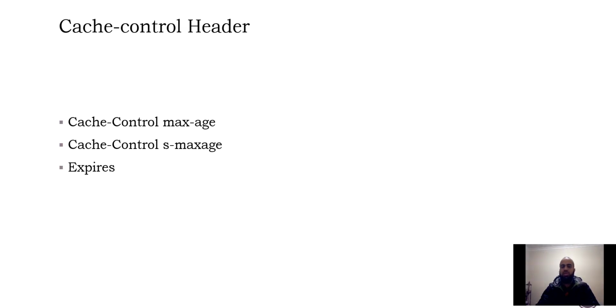But the CDN can actually tap into these response headers and can then expire the information that it's got, or make another call to get some fresh data out of your origin server.